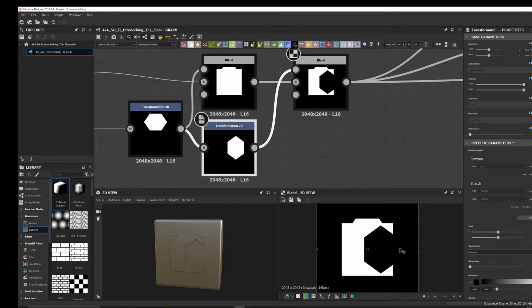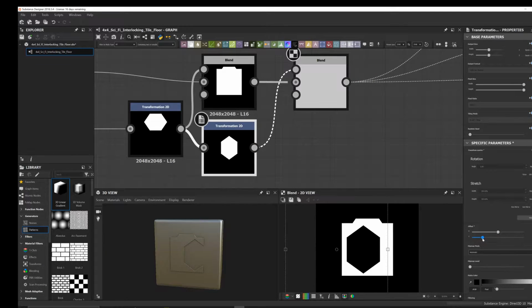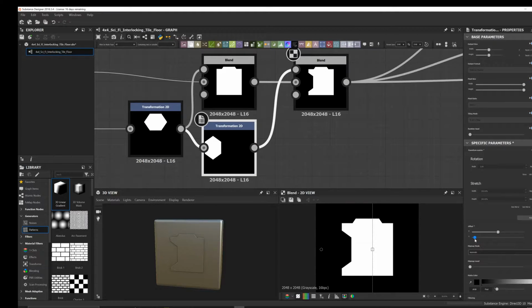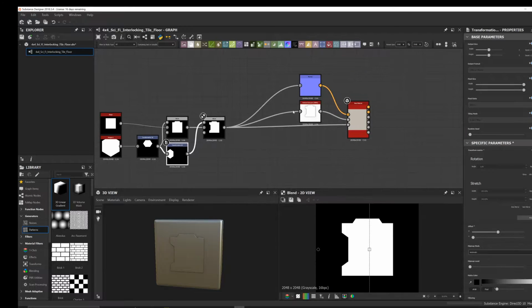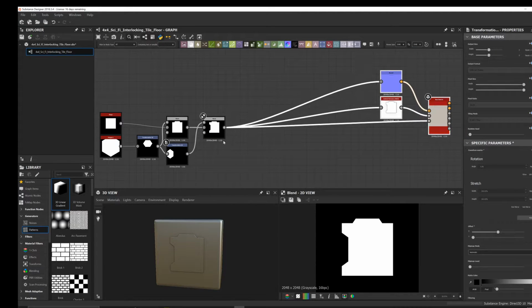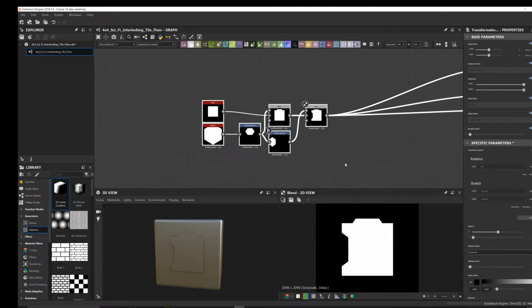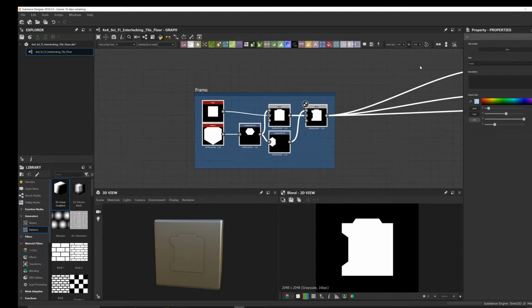Rotate 90 and drag it on the Y. Now, I'm not sure how far I have to go, but I'll keep it there for now. Alright, so that's our main tile piece. So I'll frame it, and I'll call it tile base.